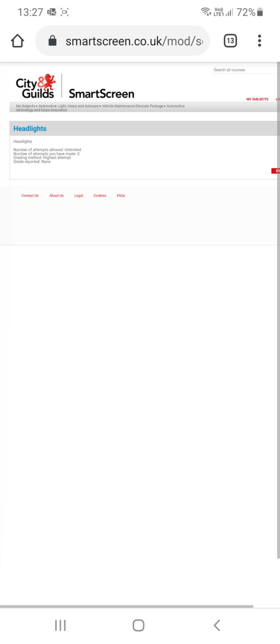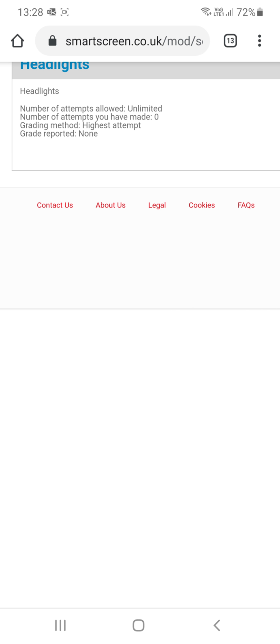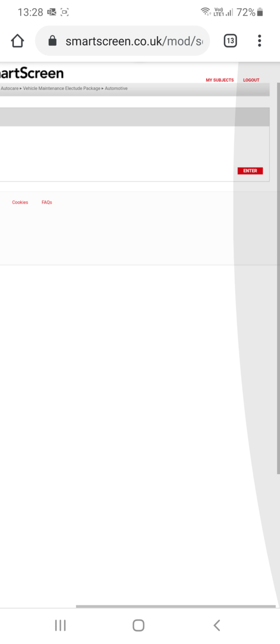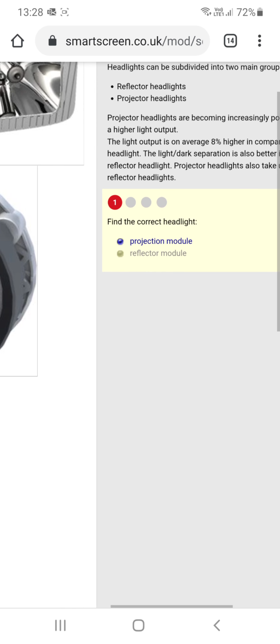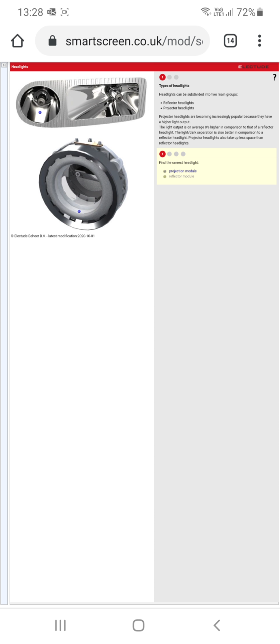When you go in here, it tells you number of attempts you've made, things like that. It's not really important stuff. What you want to do is come over here to the enter part. And then you're in. You basically just have to make sure you're clicking on the correct parts. Types of headlight.